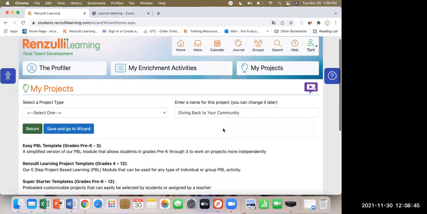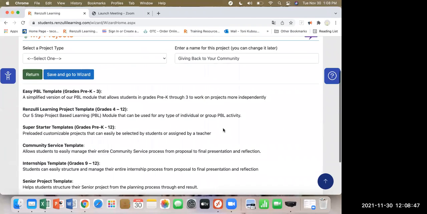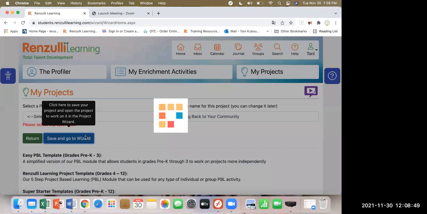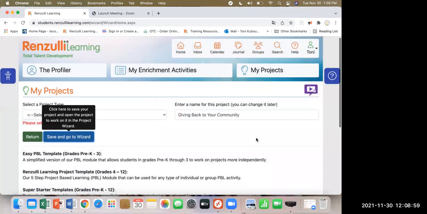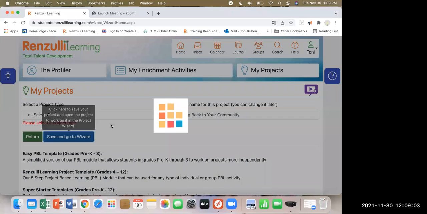So I can create my own project, and I can save, and it will take me to the format of how I'm going to work through the process of my type 3 project. First, oh, I didn't. Okay.